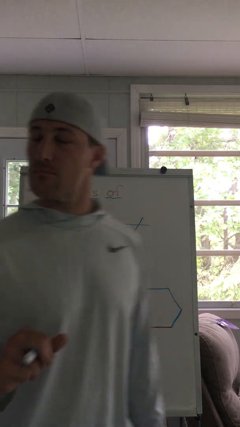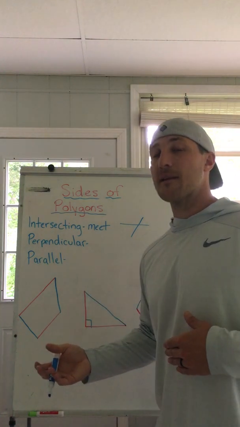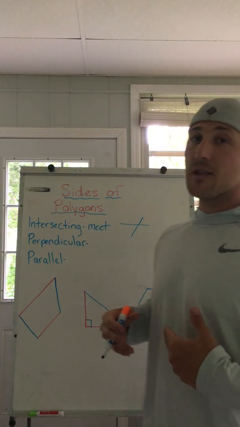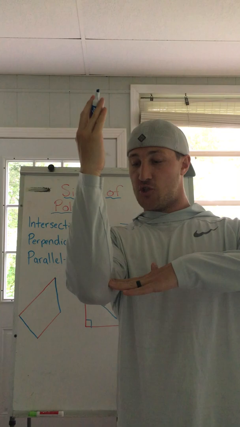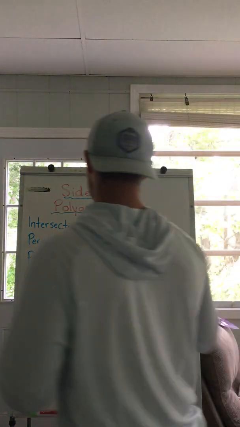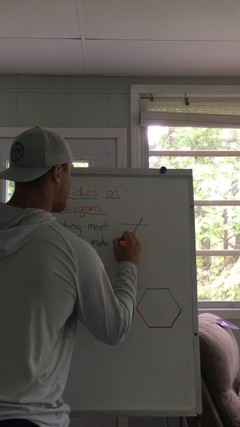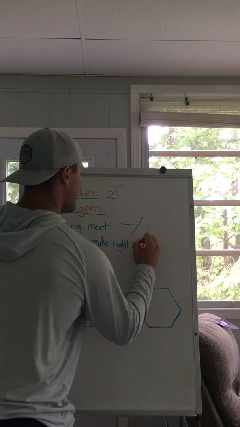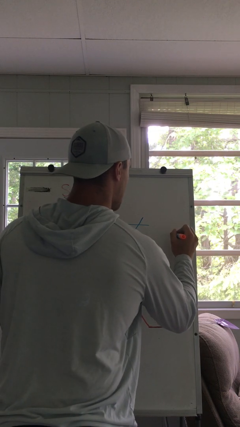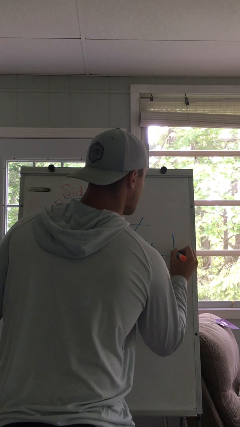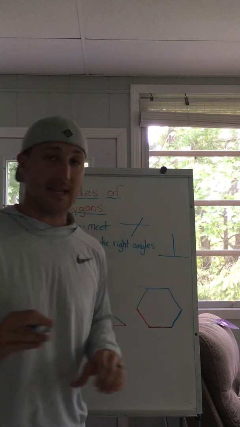Okay, let's keep going. Perpendicular lines. Perpendicular lines are also lines that meet, but they meet in a very special way. When perpendicular lines meet each other, they form what's called right angles. Angles that form like perfect square T's, just like that. So I'm going to say that perpendicular lines make right angles. And to draw an example of those lines, I would draw lines that come like this. And if you see, when those lines meet, they make like a perfect little T, and you could put like a nice little box right down there in the corner.